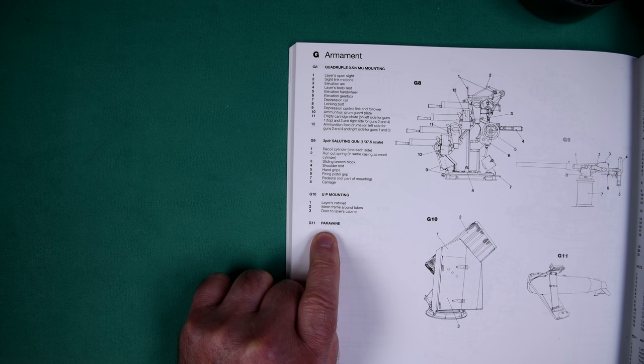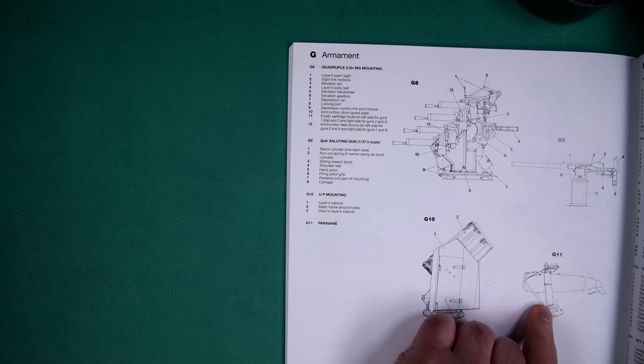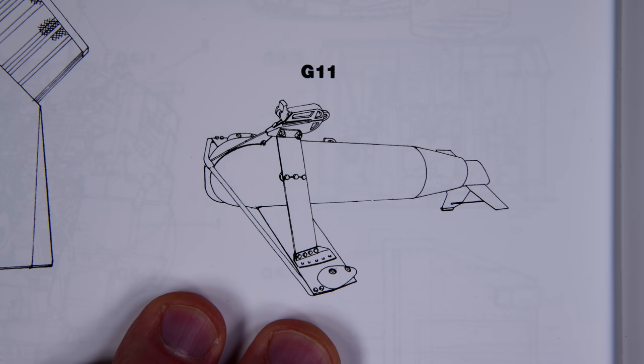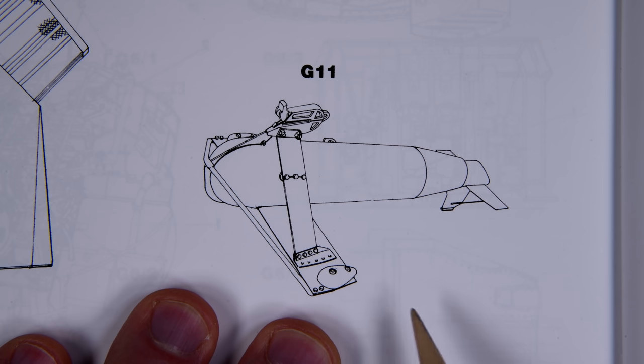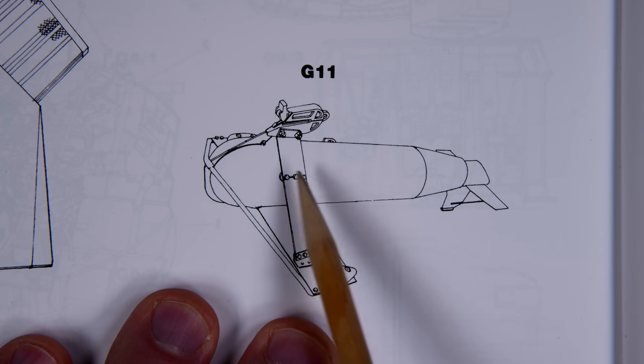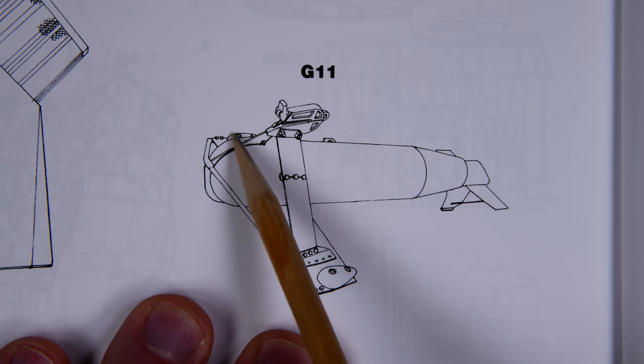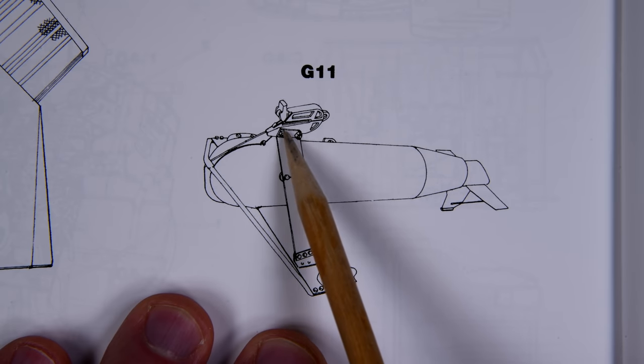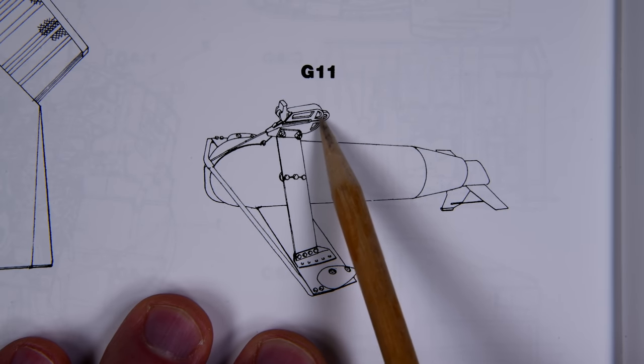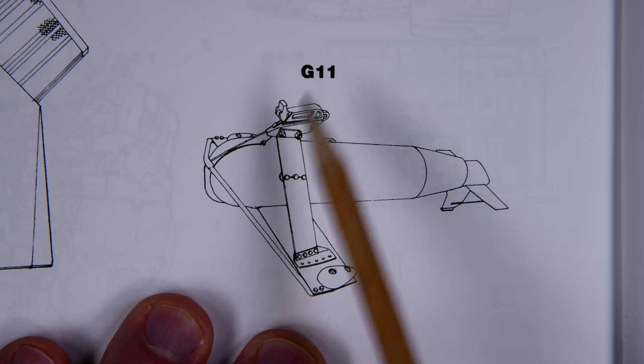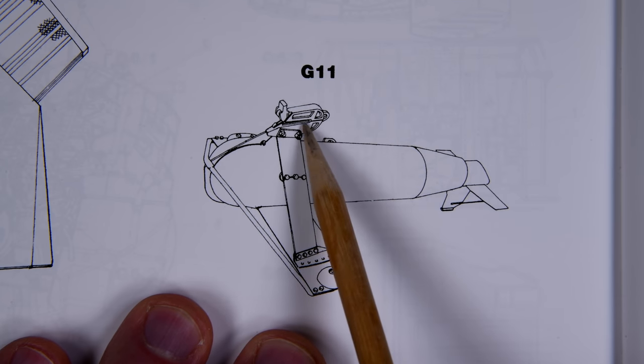That sort of makes sense - it's sort of a winged thing for going through the water. I'll zoom in on this. Without going to a lot of detail and ending up completely confusing everybody, picture this thing sort of laying on its side so that the wing part was vertical in the water instead of horizontal. There would be a cable attached to this thing.